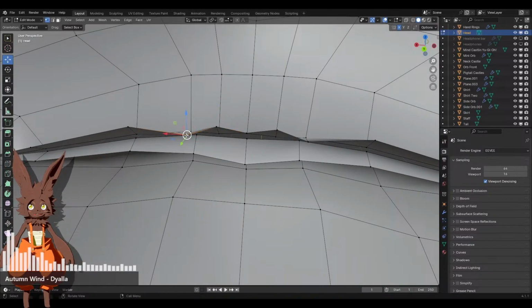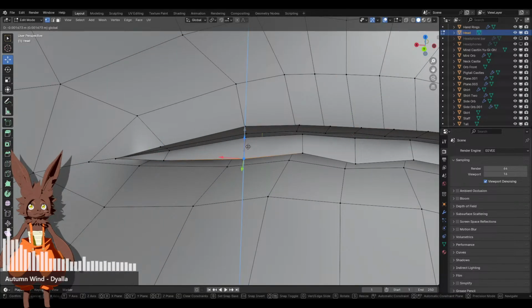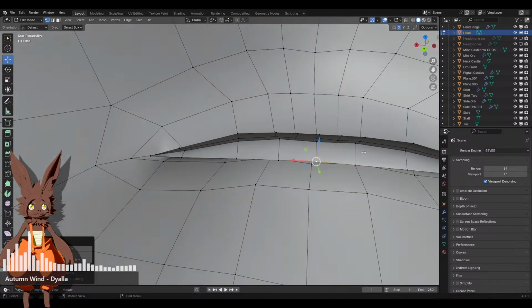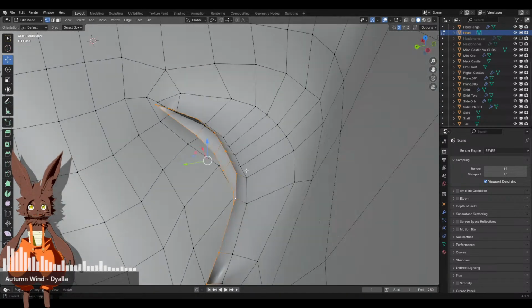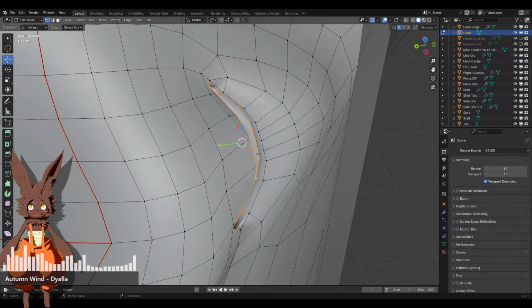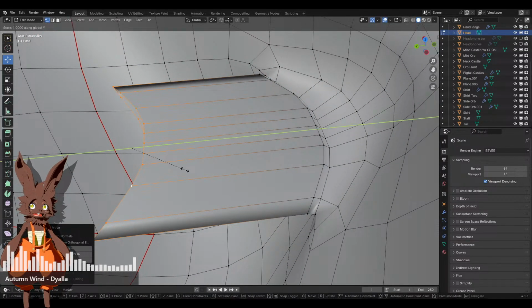Like I have to actively move this by hand. Yeah, that's good enough. Then from there we can back and scale it in the Y.